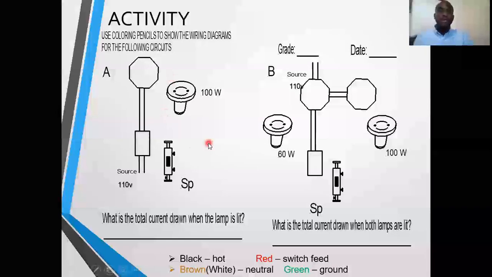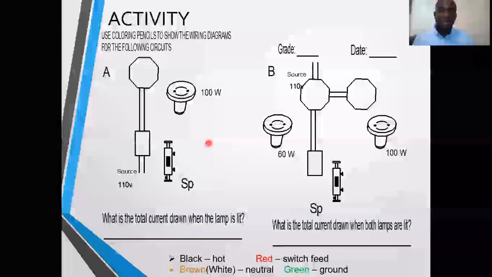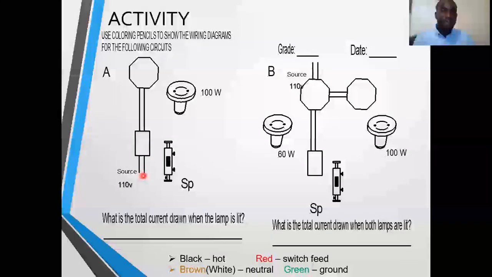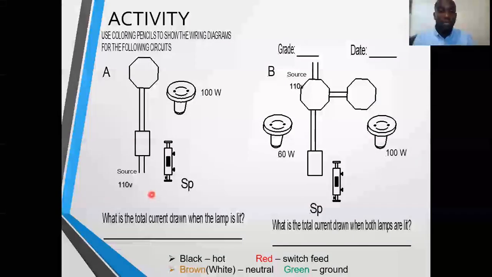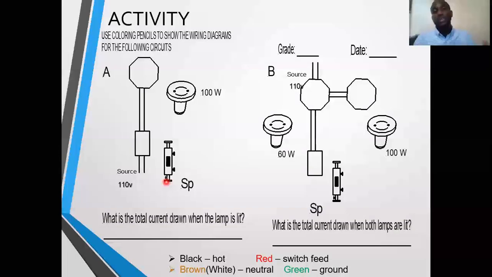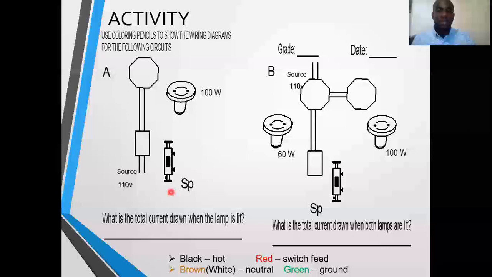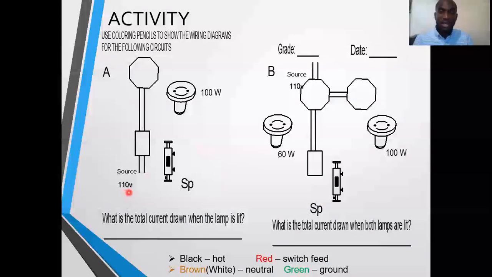You have two circuits, circuit A and circuit B. You are to use your coloring pencils to show the wiring diagrams for the following circuit. So I advise you to pause the video, and you are going to sketch these diagrams very neatly, and then use your coloring pencils to draw the wiring diagrams for these circuits. In circuit A, the source is at the switch, and in this circuit, you will be required to use all three wires. So I advise you to send your green wire as well from the source. Here on the switch is your grounding terminal. That's the only place you will need it. Okay? And consult the other diagrams within the video to understand how to complete the wiring diagram for circuit A.